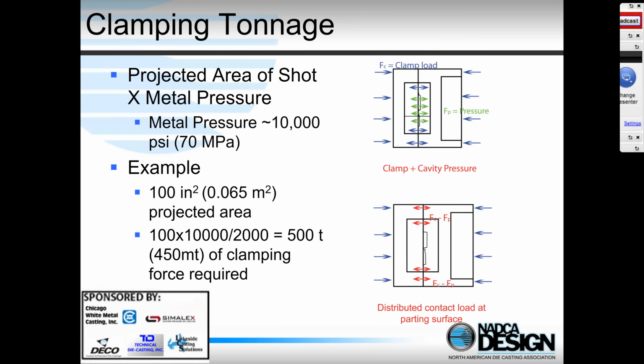So when we talk about size of machines, now we need a balance between the two variables we just talked about. We talked about injection capacity. We talked about clamping force. And we need to make sure both of these are met by the machine that we're planning to run the casting on. Now, do bear in mind that die casting machines from different manufacturers can be a little different. One die caster might need a 600-ton machine to make your part. A second die caster might only need a 500-ton machine. So there are a few differences, but the differences shouldn't be huge.